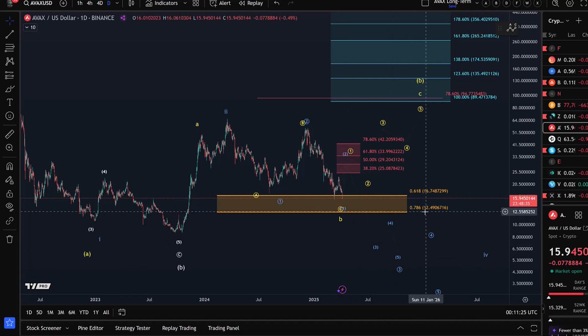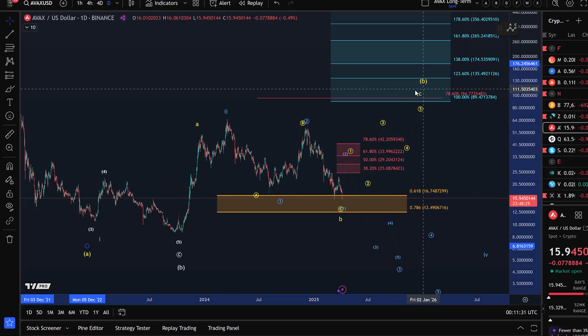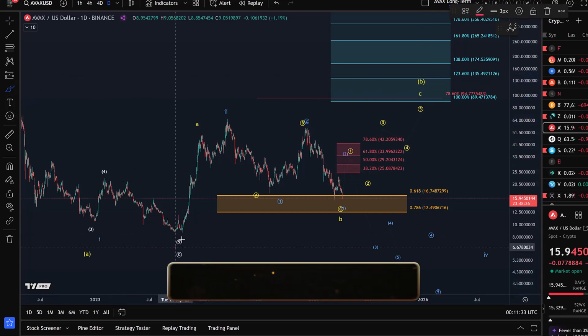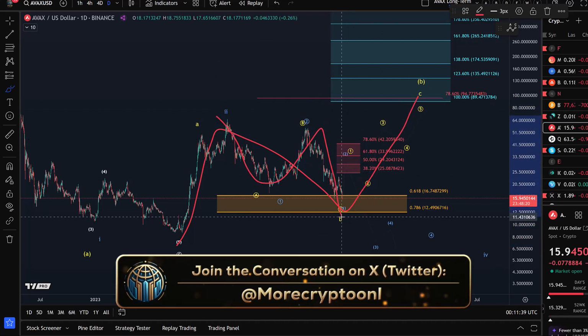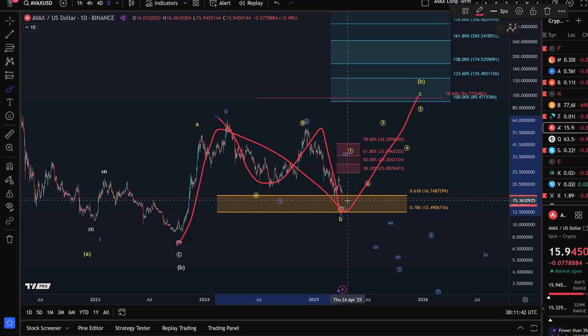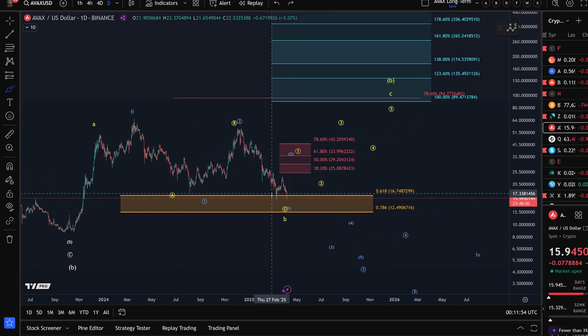However, as long as we're holding above 1250, I'm watching for potentially an upside reversal and a bounce or even a corrective rally in this B wave. And the yellow scenario is A, B, C. Basically what it means is that this here so far is a three-wave move down into a support area. The market can react from there and start a C-wave rally. That would be the yellow scenario. To believe that, though, I need to see an impulsive reaction to Fibonacci support, which is not happening at the moment. So it needs to be a 5-wave move up followed by a 3-wave pullback. That's not happening yet. So still watching for it as long as we're holding above 1250.